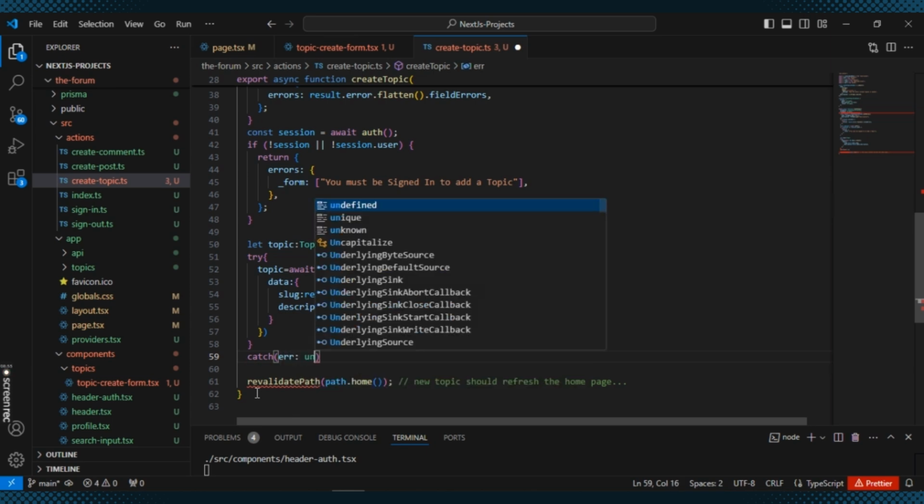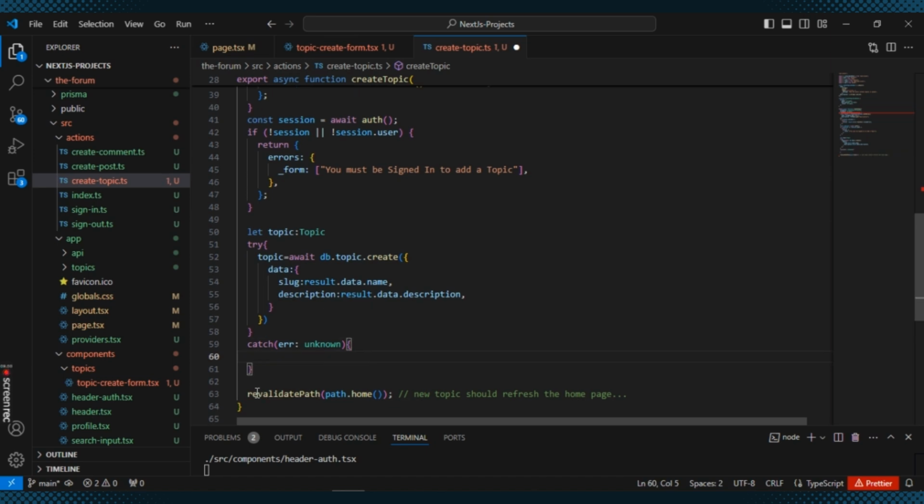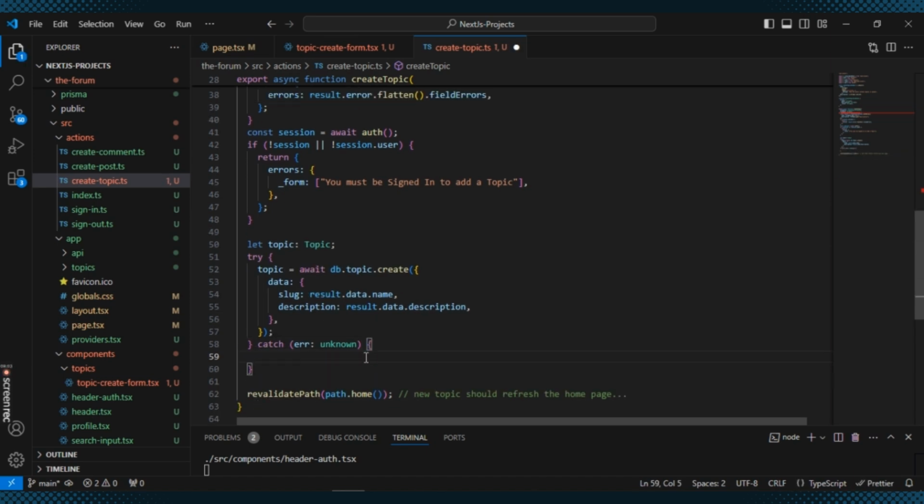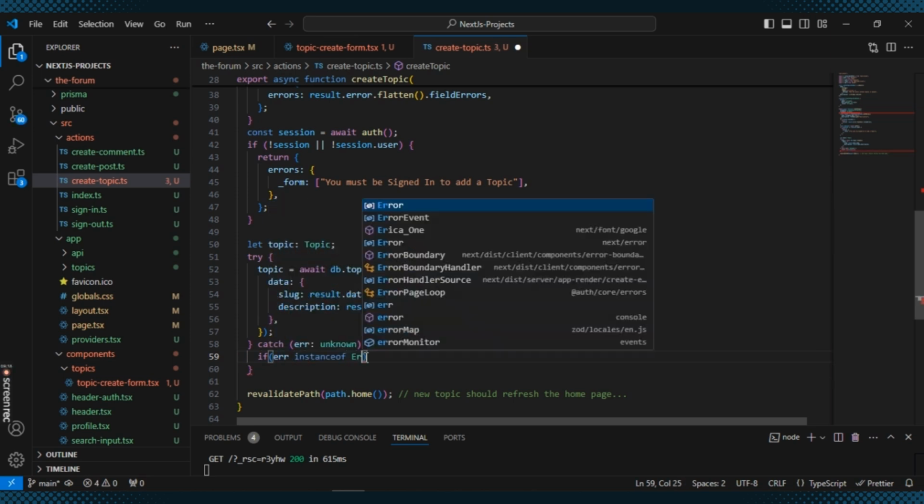In the catch part, we will look out for all those unknown errors. Then filter out these errors for appropriate error response. Like if it's an instance of something known, then return the error message. Else let the users know that something is wrong.